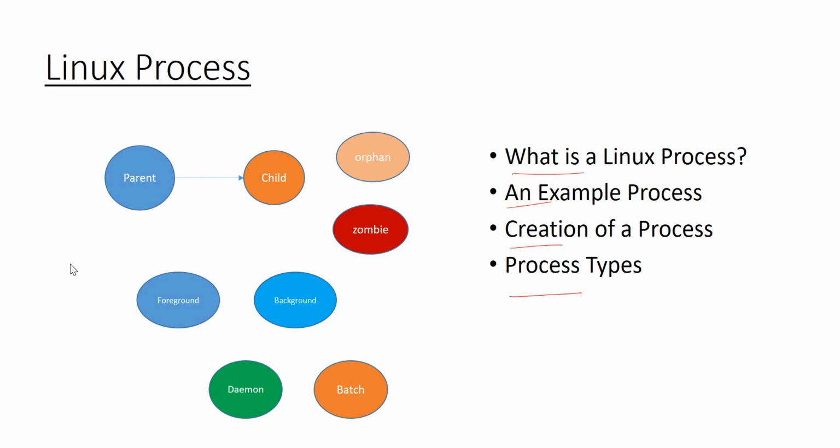So in this video, we have gone through what a Linux process is and we have seen different examples of Linux processes, and we have gone through different commands which can be executed to check the process status. We also have gone through the creation of a process and various types of Linux processes in detail. In the next video, we'll go through different states of the process and various signals which will be used to control and manage the processes in Linux.